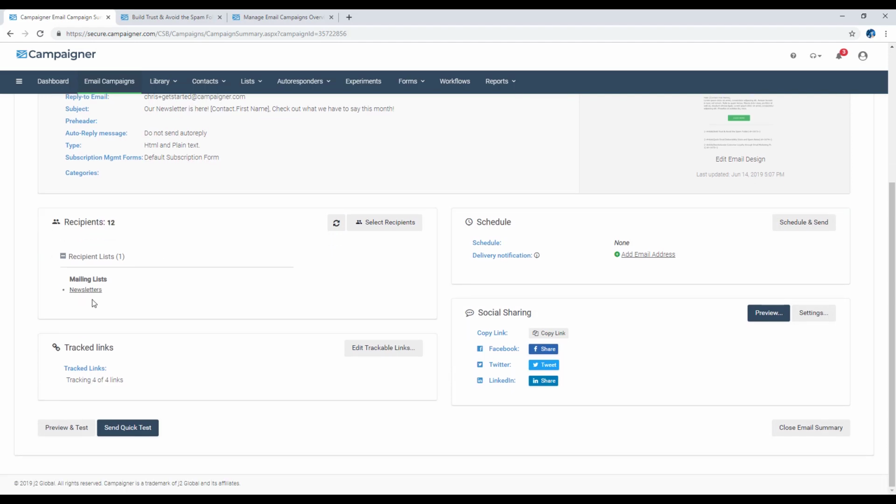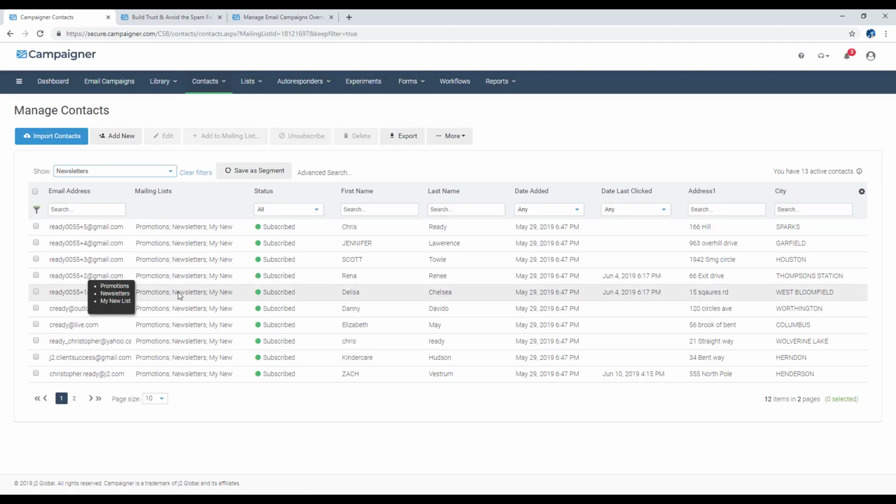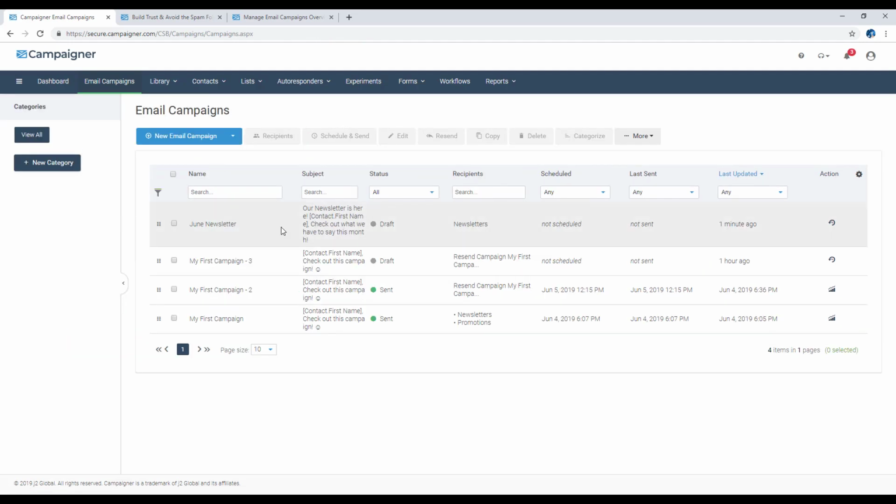If I want to see who these people are, if it's been a while that you've imported to the list, I can just click on the name of the list and it'll just show me everybody in it. So I can just see, again, it tells you right here what I'm looking at. To get back to the campaign, I just go to email campaigns again. There's the campaign. You'll notice too that the status was updated to draft now instead of incomplete. We also have a recipient list selected, and we also indicating it's not scheduled and it was not sent. And I last updated it about a minute ago, which is all true.